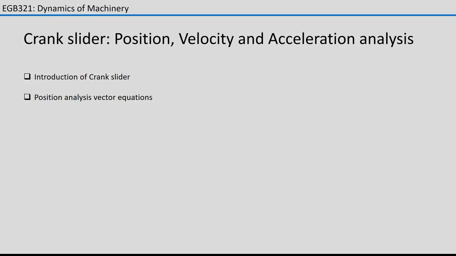So today's tutorial topic is crank slider. We'll try to analyze position, velocity and acceleration for a crank slider. So in this video we'll introduce the length of the crank slider, how we denote the length and angles. Then we'll introduce the equations, vector equations of position analysis, vector equations for velocity analysis, and also for acceleration analysis.